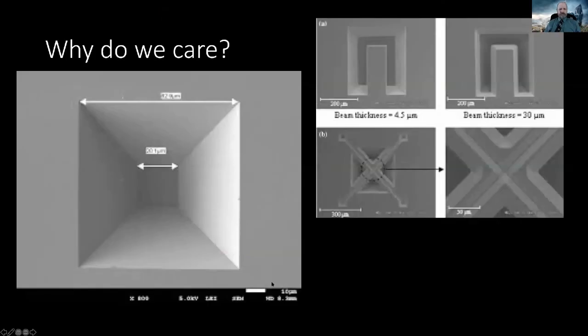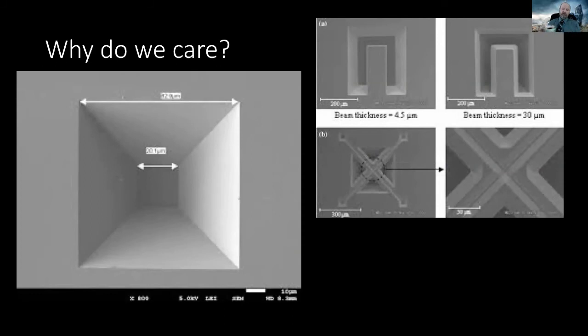Okay, so this shows you some scanning electron microscope photographs of different structures made by leveraging the crystal planes and that they etch at different rates. So you can make different kinds of beams and cantilevers and whatnot by leveraging the crystal orientation and how it etches in a wet etch. What's nice about using wet etch, it's cheap. You just need a bucket of solution. If you want it to go a little faster, you need some heaters in it.